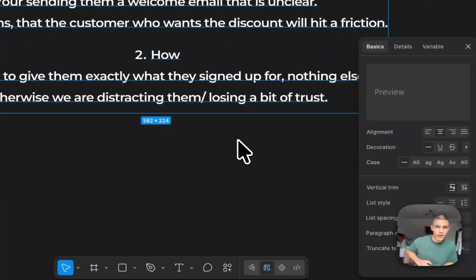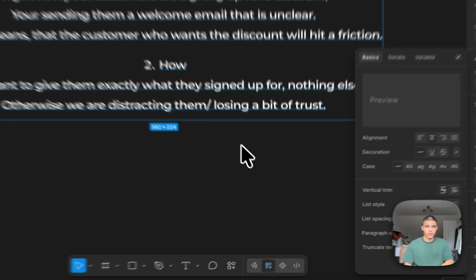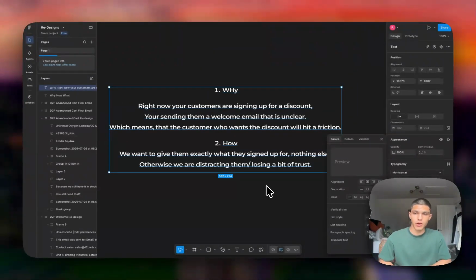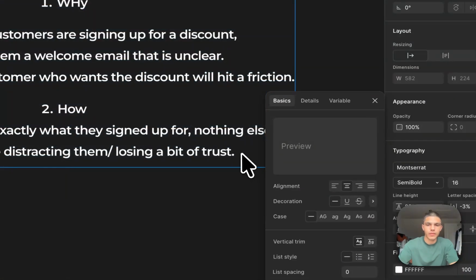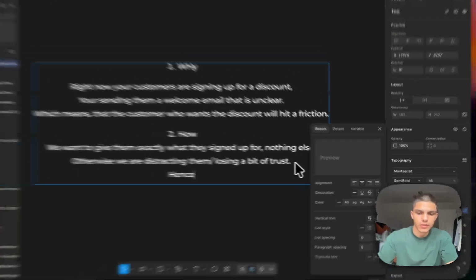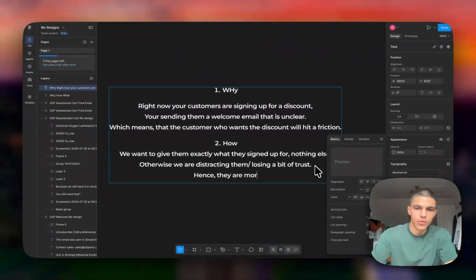It's like your friend saying, do you want to go to this party? And you're well excited to go to this party. But then you take them to the party. In their mind, they're thinking, oh, it's this party, but you take them to another party. You know what I mean? You just get confused. It's not really what you wanted. Hence, they are more likely to not check out.